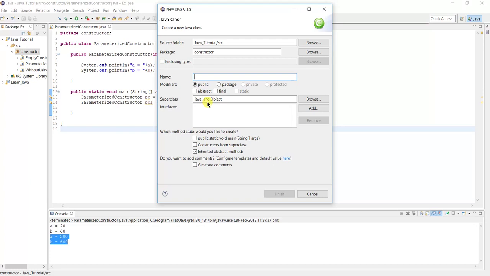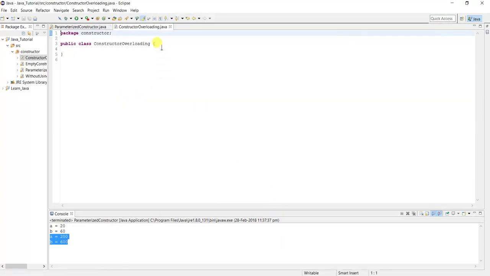So for that example, let's create one class called constructor overloading.